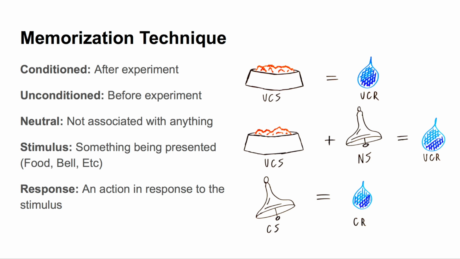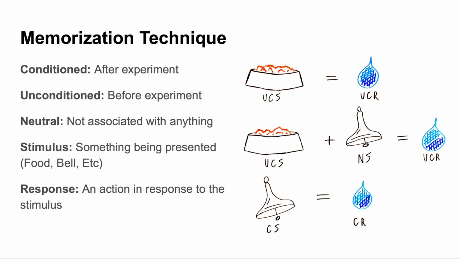Classical conditioning can be a little bit difficult to understand and memorize. However, there are only 5 portions that you actually really need to know, including conditioned, unconditioned, neutral, stimulus, and response. Alright, so starting off, whenever you hear the word conditioned, you know that this means that it has happened after classical conditioning and someone has changed the response. On the flip side, unconditioned means that it has happened before conditioning and someone has not changed the response.